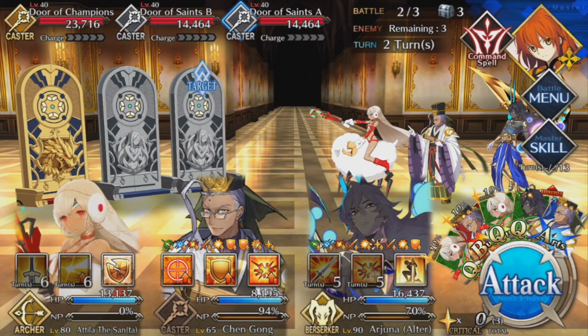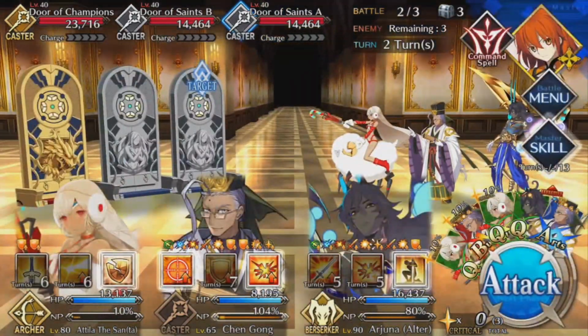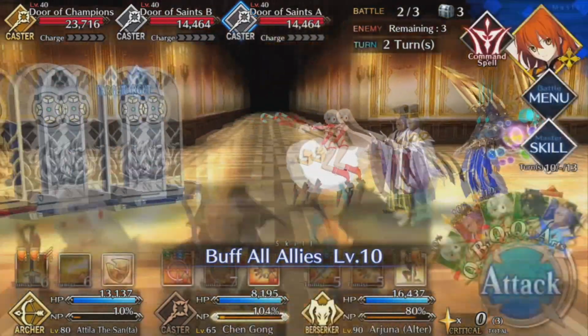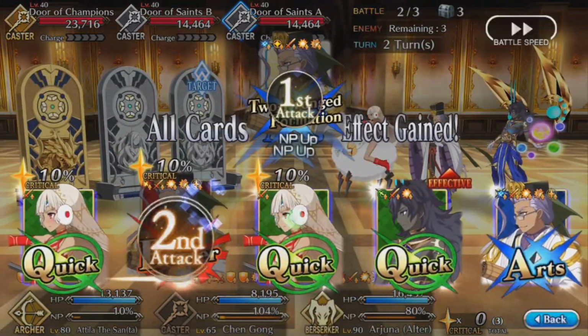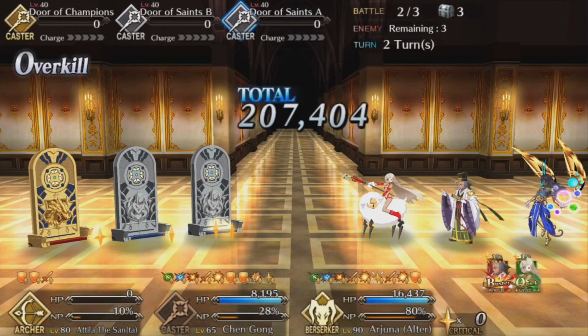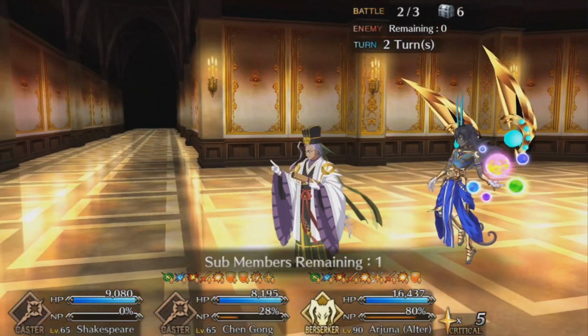He'll be at 95%, so go ahead and pop Chen Gong's second skill to charge both him and Arjuna Alter. From there, go ahead and NP one last time with Chen Gong, and he will yeet Santera or Lan Ling there and go ahead and handle that second wave easily, with the demon causing him no issue here in round 1.